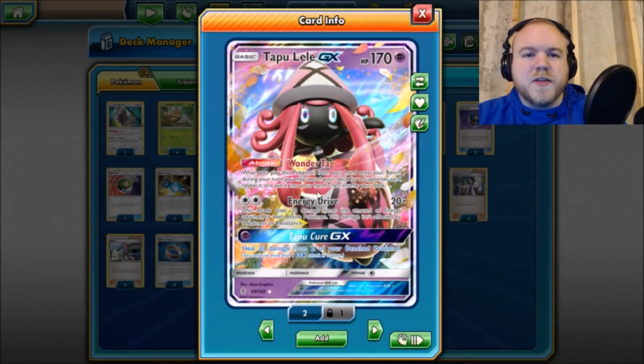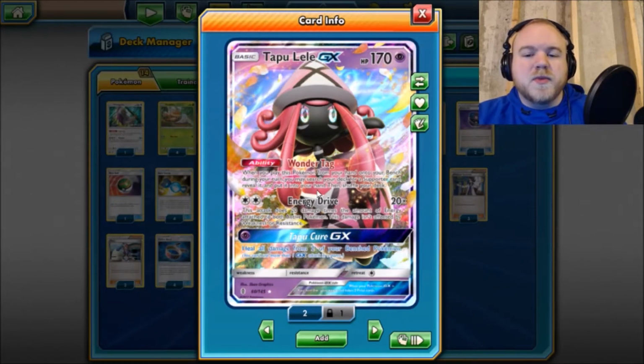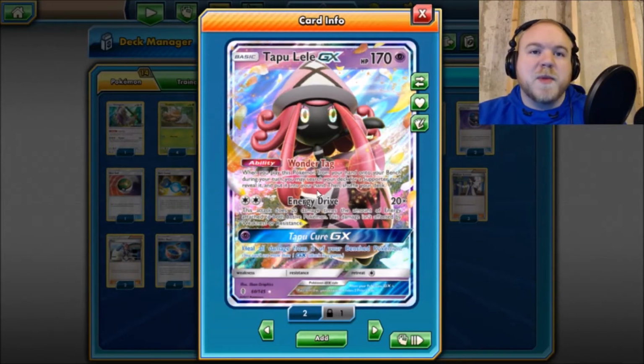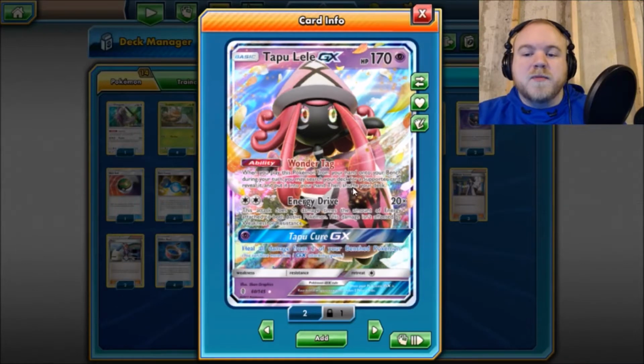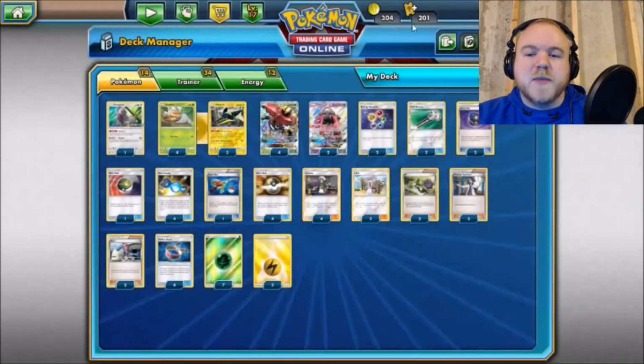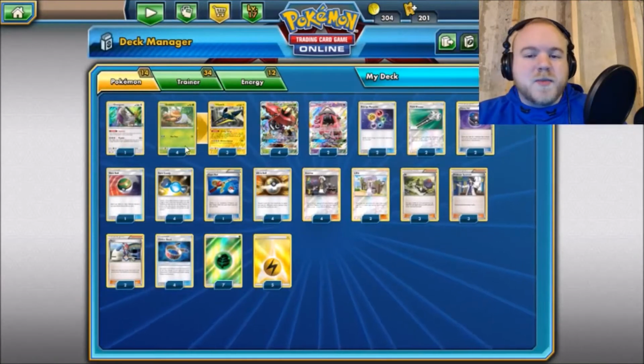Maybe you can't get 3 energy onto a Tapu Bulu, but you can use Strong Charge to just get 2 on Lele and maybe take a knockout, depending on what the situation is. Tapu Lele can be there as an optional backup attacker. So that's the Pokemon line.